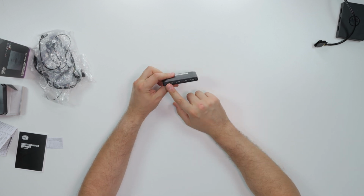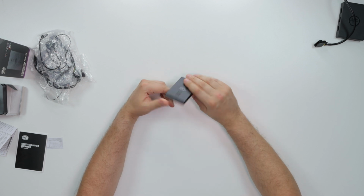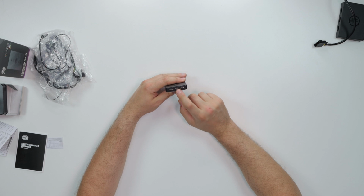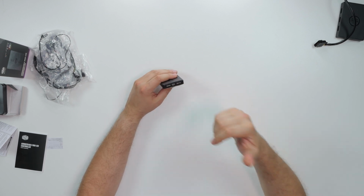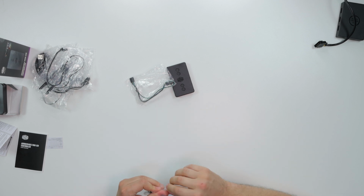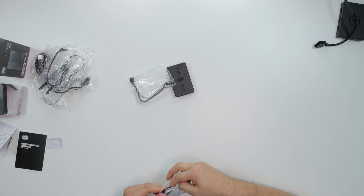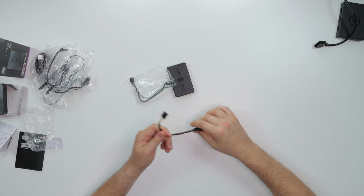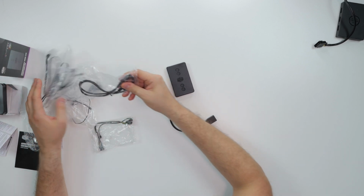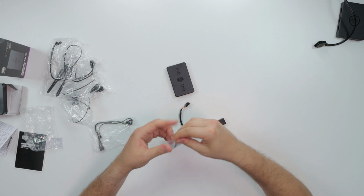You could connect up to 1, 2, 3, 4, 5, 6, so up to 6 fans. This is the micro USB 2.0 connector over here. You connect it through that and then into your motherboard. They have so many connectors here, so you could make these into your temperature probes, and it's like too much, honestly. It's literally too many connections. Like it's really too much.